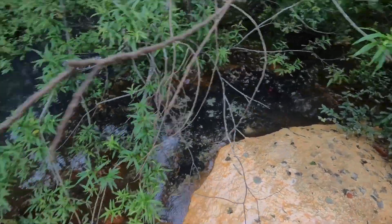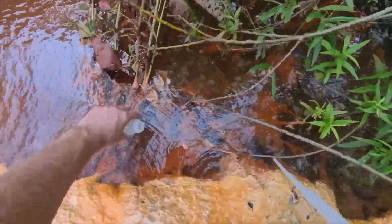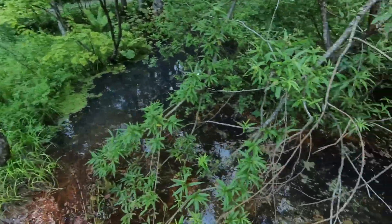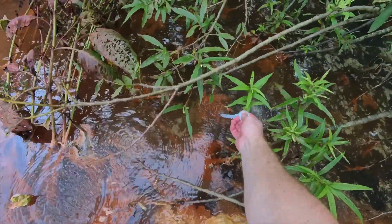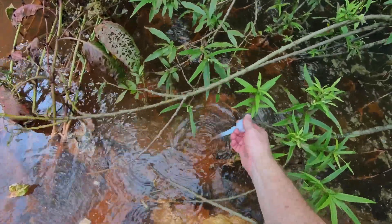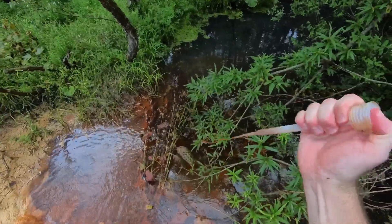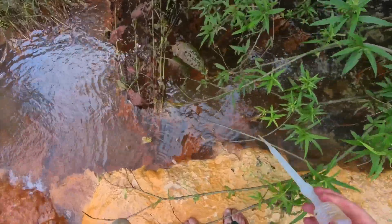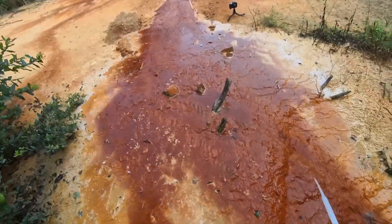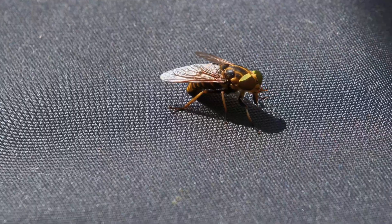There are some fish inside. I'm being attacked again. Let's see what kind of sample we can get from here. I'm taking this precipitate. This material is crazy. It's really unbearable - too many horseflies. Sample in. I need to go. I've been bitten too many times now, it's getting too crazy here.